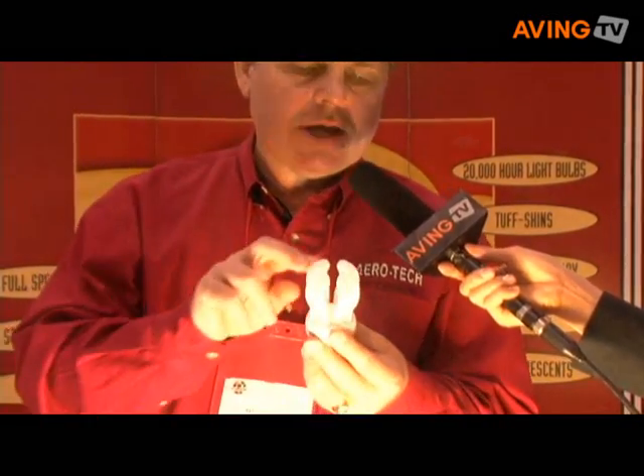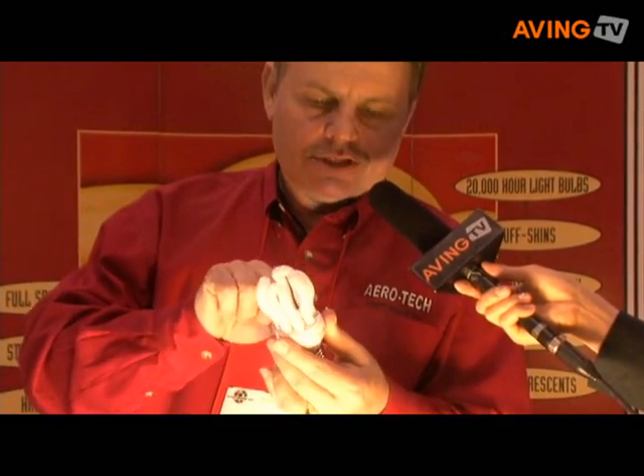What about price? The price is a little bit more. This compact fluorescent has one tube, while ours has four different tubes connected together. So ours costs a little bit more, but over the life of the lamp, it's very minor — the cost difference is extremely minor versus the lifespan of the lamp.